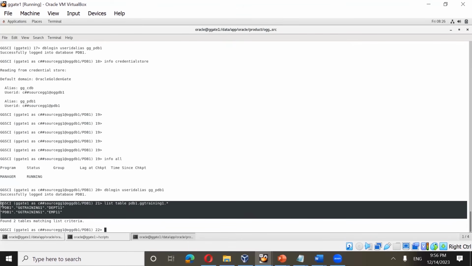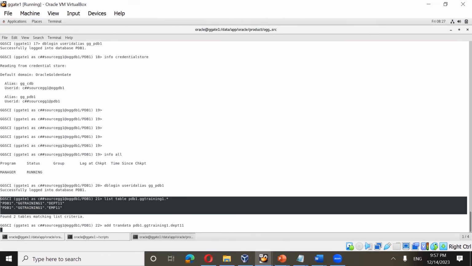Now, once you have done that, you can add tran data. Remember, the dpt11 table has a primary key. So now I'll do add tran data pdb1.ggtraining1.dpt11. It should add the tran data on that table.